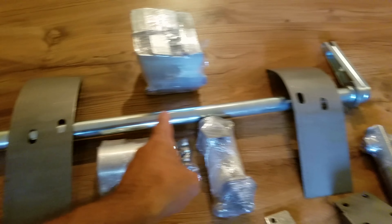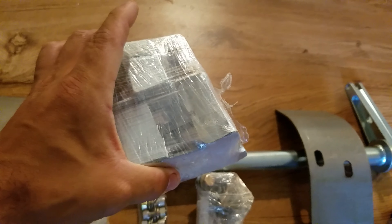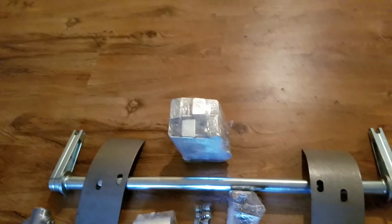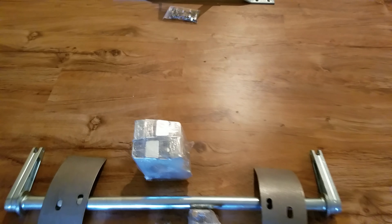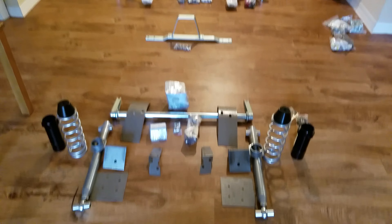I also have a street anti-roll bar with all the supporting hardware, links, and mounting points. I believe these mount a little different than before — I think they mount on top of the rear end as opposed to on the side of the body. I'll see once I get it all put in.